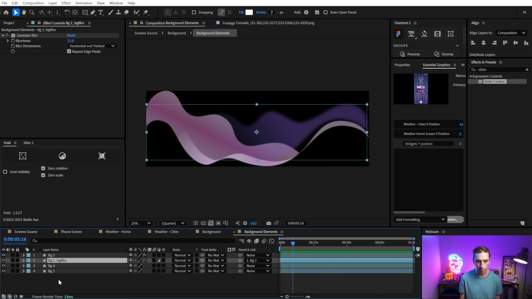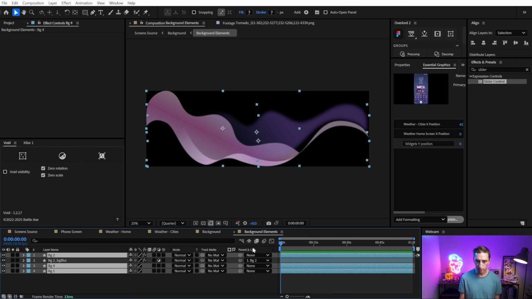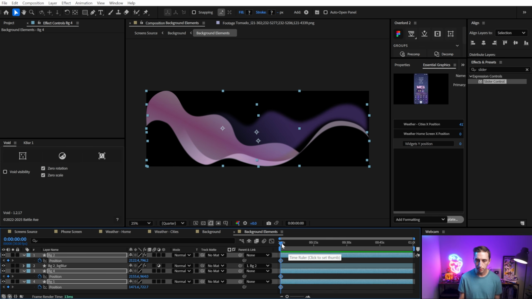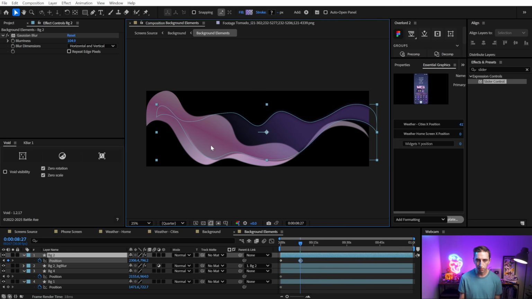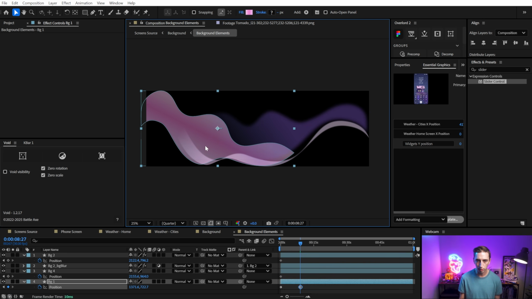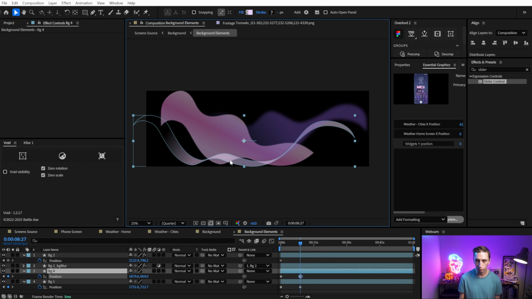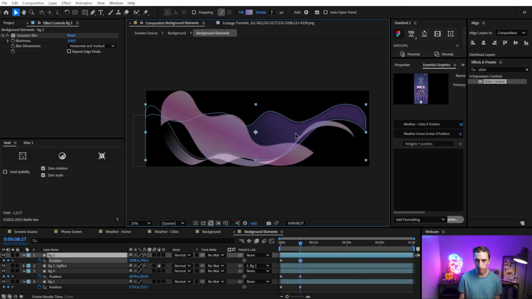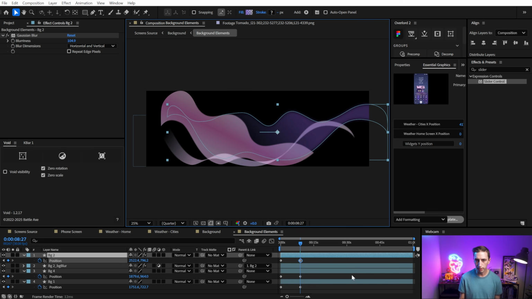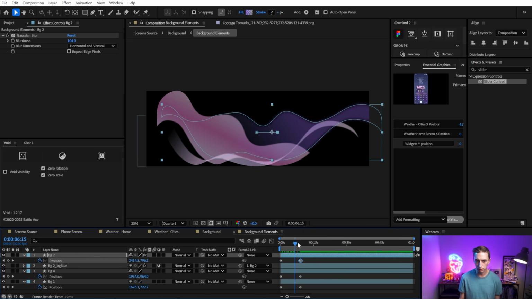carried over from Figma, but these three layers here, let's just set a starting position keyframe and then we'll go forward about 8 or 9 seconds, and let's just shift them around. So I'm gonna grab this background one, and I'm gonna move it to the right a little bit. I'm gonna grab this foreground one, move it to the left. I'm gonna grab this one here, and maybe move it to the right as well. So that's just gonna give a little bit of motion.